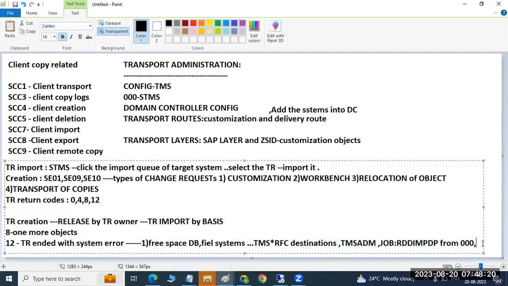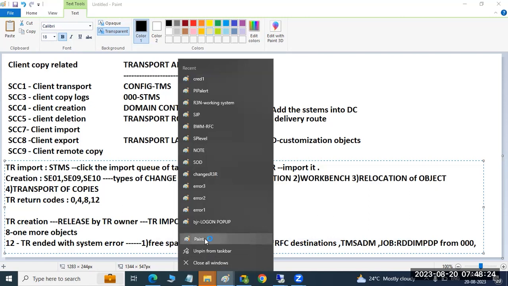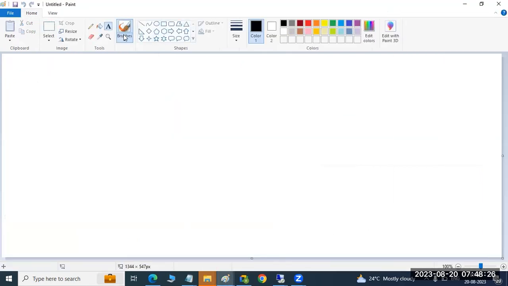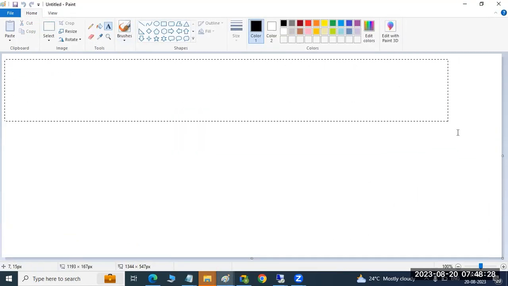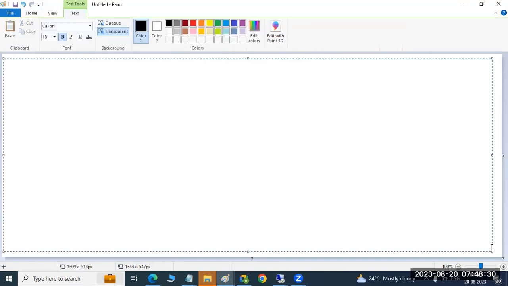If the job is not working, we have to schedule it by executing one report. If the RDDIMPDP job is not running, you have to run the one report called RDDNEWPP.